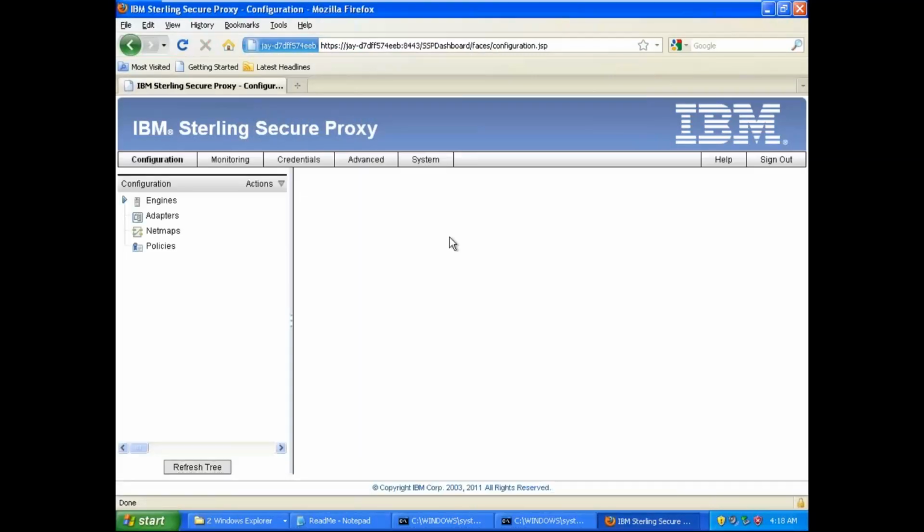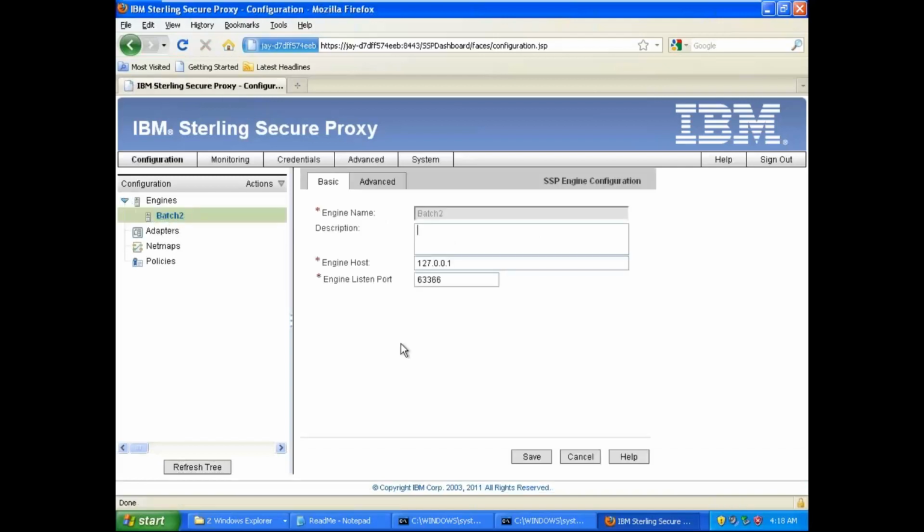There you go. We have already defined our engine, right? You can see that. Now, I prefer the bottom to top approach, where I will define policy, then net map, and then adapter.